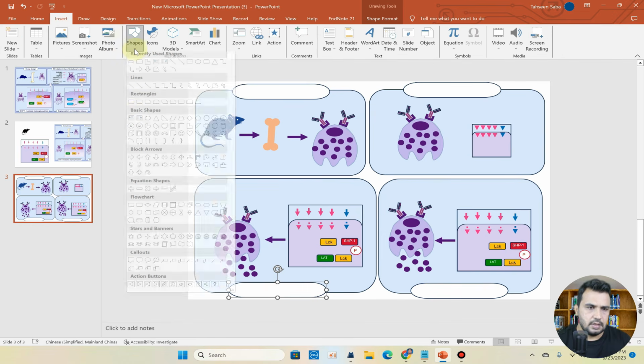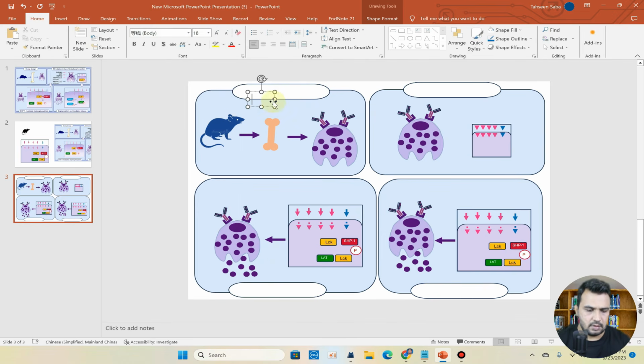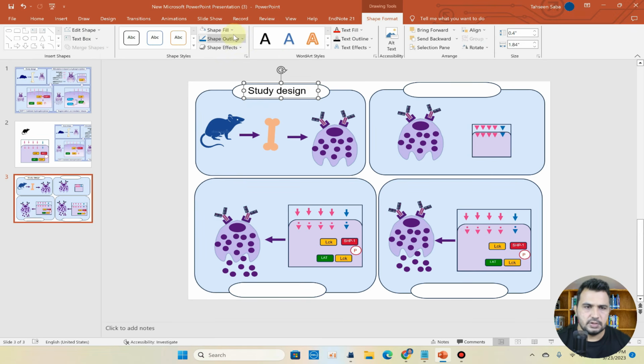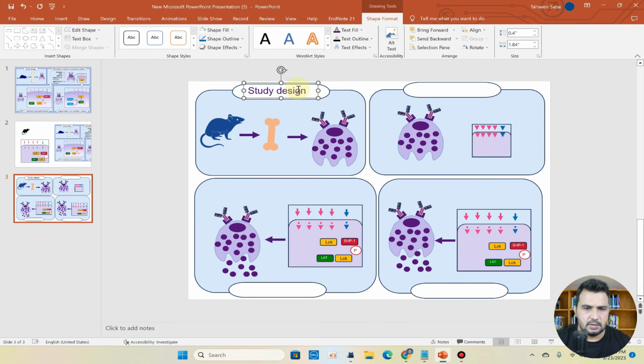So we can go here and select this one. We can write study design. Back here, change it to Arial, and its color should be matching to them, so the text color can be this.